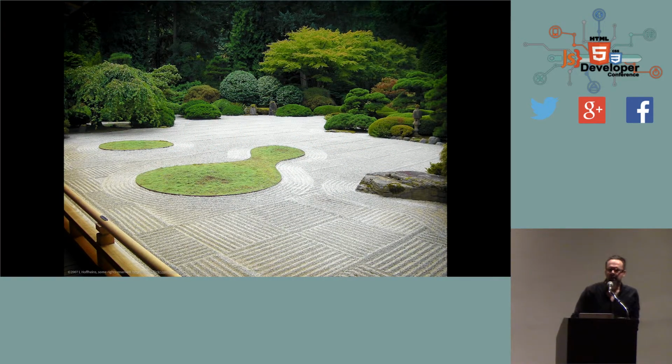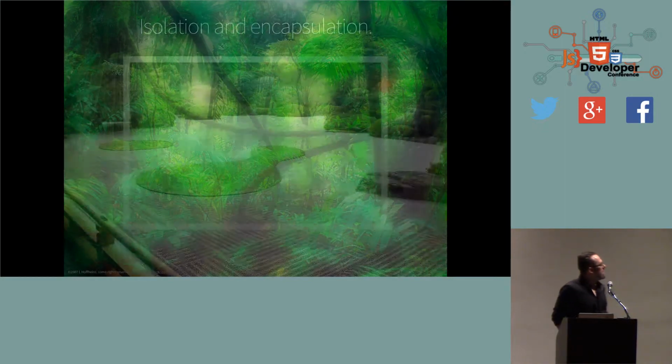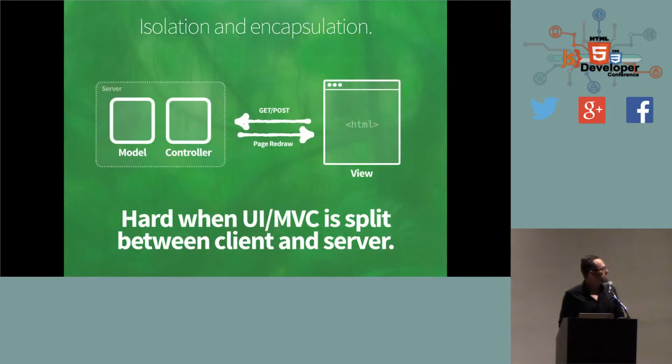So how? Well, by way of analogy, this is what I'd like UI to be like, this beautifully pristine, gorgeous Zen garden. Everything's in its place, everything's nicely curated, there's edges on stuff, stuff isn't bleeding into anything else, it's clean. And of course, we all know with UI development, we turn around for what? A lunch hour, and boom. Everything, there's tendrils going out, we've got cross calls across everything, it's horrible. So if we want to get back to our Zen garden, what are our main patterns? We've got isolation and we've got encapsulation, kind of our two main moves.